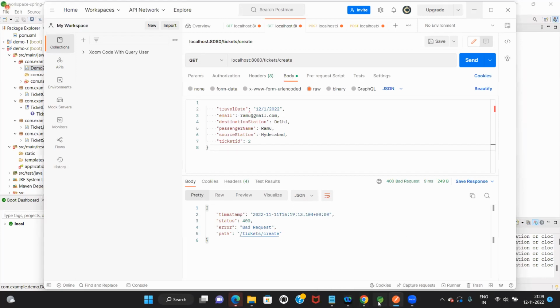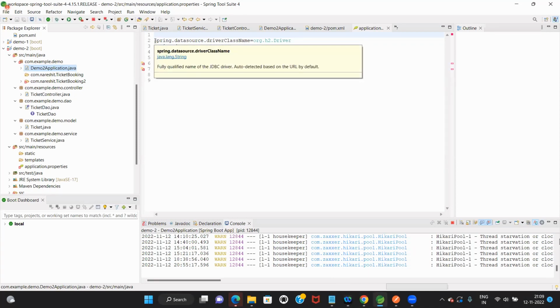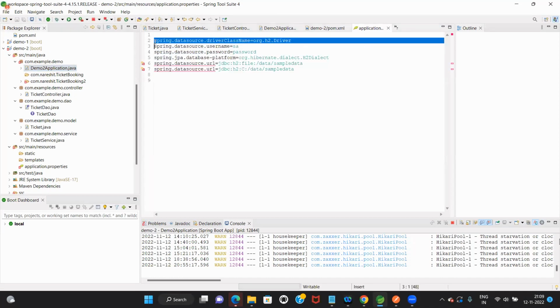Can you go to the code? I had changed so many things and tried it. But please don't change anything. Your application has a lot of compilation problems. Why are you changing a lot of things? Keep my code as it is. It will work. If you change a lot of things, don't waste our time and your time. The properties file is not required. Mr. Prasad, kindly don't waste the time. I am sincerely requesting, keep my code as it is. Whatever code I have given, don't try anything on that.